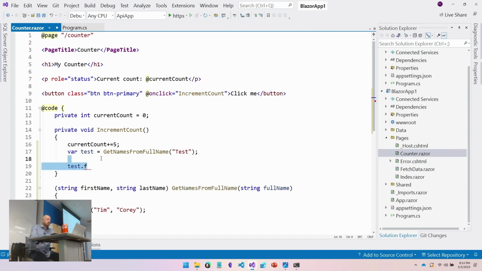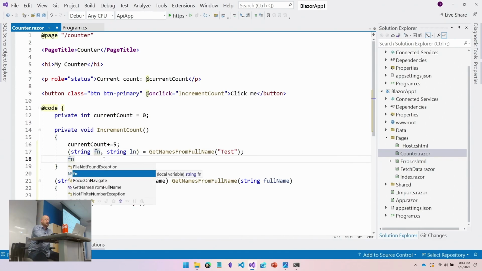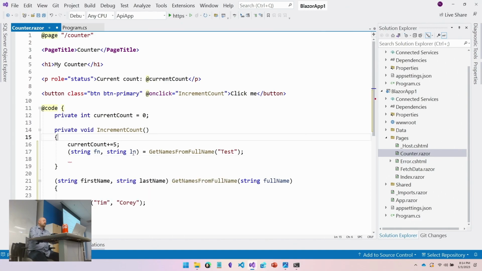You could also, this is kind of cool, not take them in as one value. You can actually name them, like this. And now our FN is our first name, our LN is our last name. We can also use the discard character, which I'm not sure if you've seen or not, the underscore, which says, I don't care. That's what discard means. So it's saying, I don't care about last name, I'm just caring about the first name. So why should I create a variable to hold this with extra memory usage for no purpose? Therefore, get rid of it. That way, someone later doesn't come along and use that accidentally. So we can discard it that way. Tuples, really cool stuff.